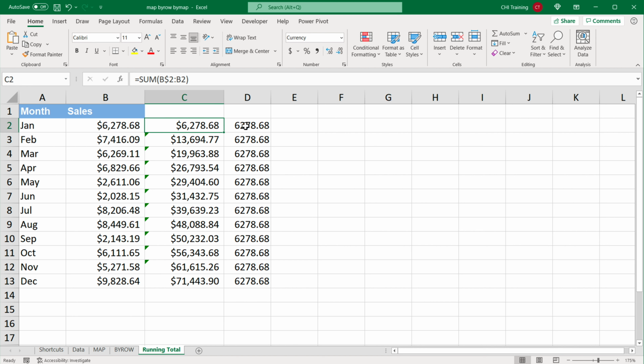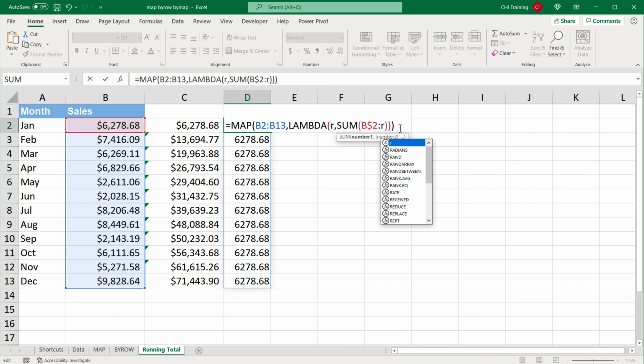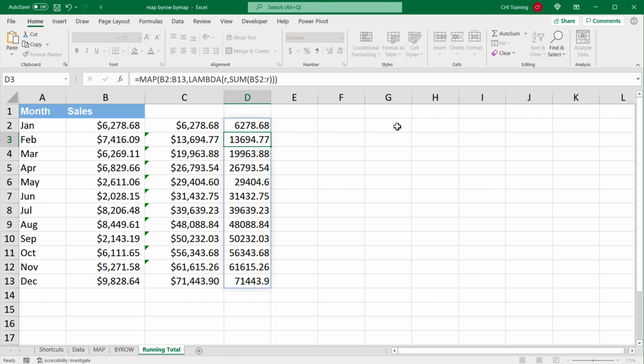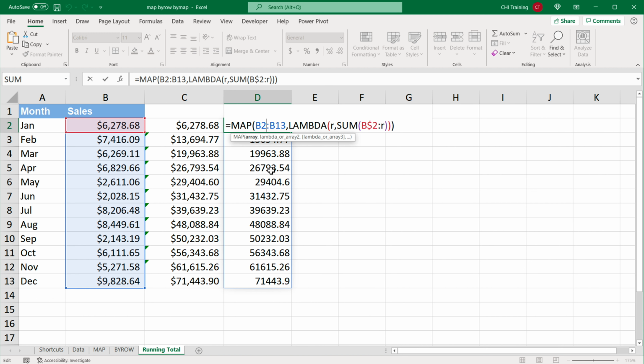So for that reason, I'm going to go to this formula. This is the part that used to change to our current row. And if you remember, this R is our current row. It's not the value of the current row, it's a reference, meaning I could just do this, R. So with this, if I hit enter, we got our array formula, just like that. So we have one array formula that gives us that running total.